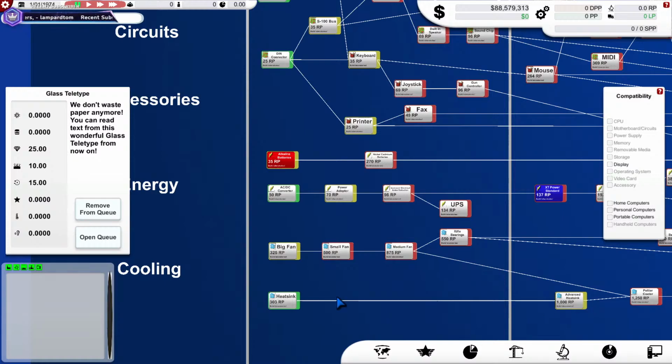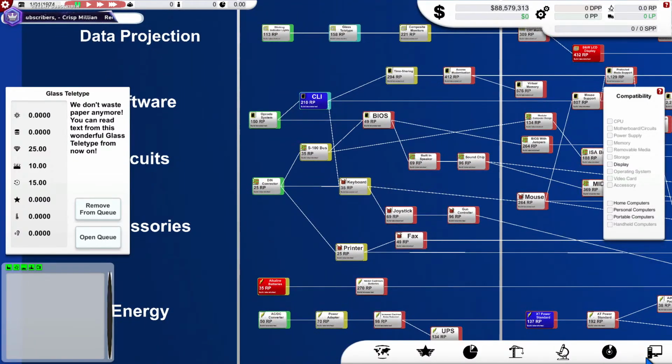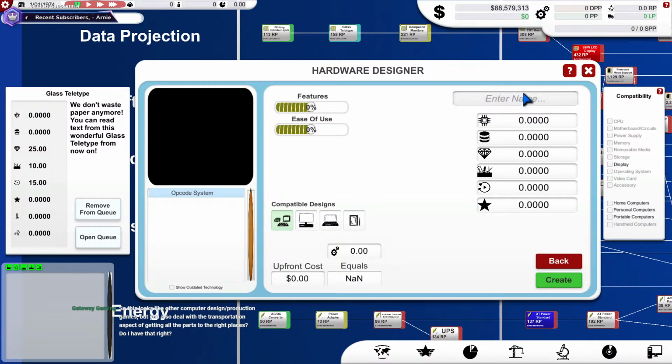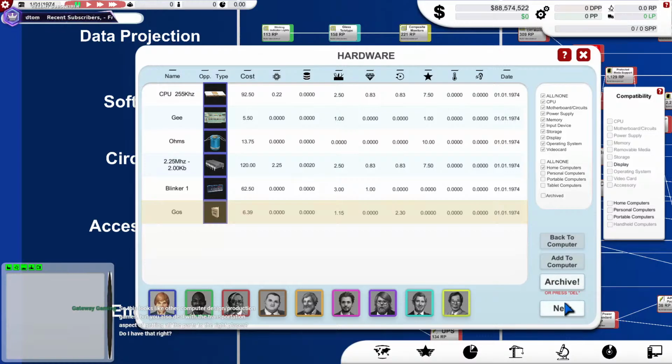So we've already got a heatsink. Advanced heatsink is next. We can upgrade the fan. I think that's all we need for the basics. So let's go back over. New, right. Last time we called this the GOS, because it's the G's operating system. We want to max out our operating system. We want something decent. Okay, so open Unicode. It's going to cost us $4,790 to produce the operating system.